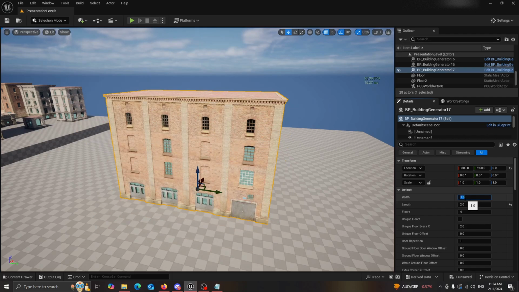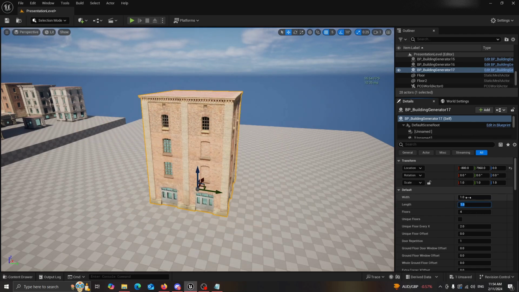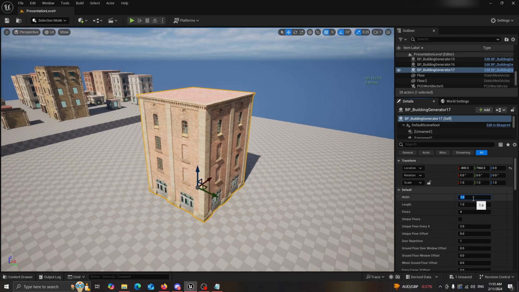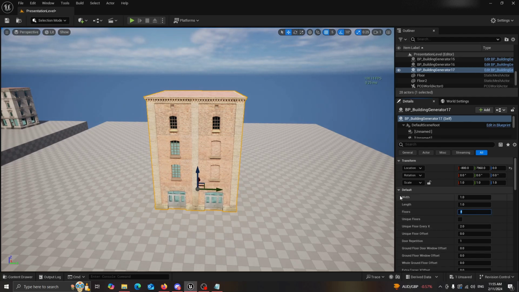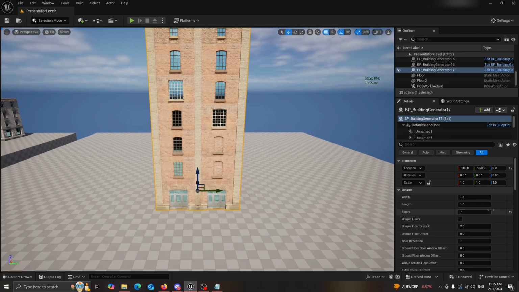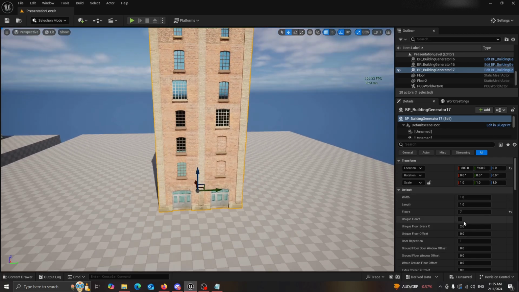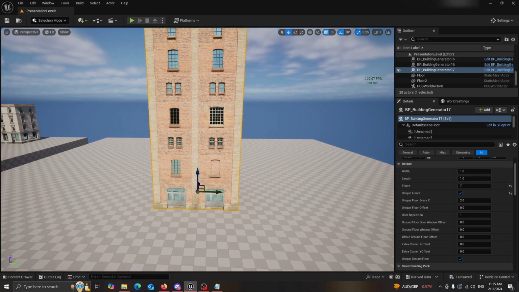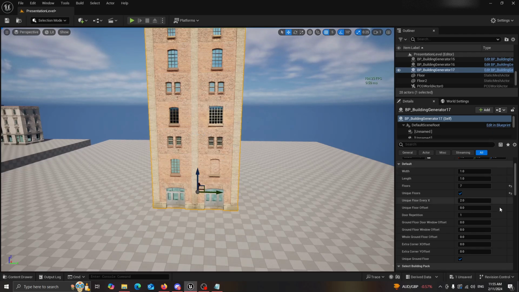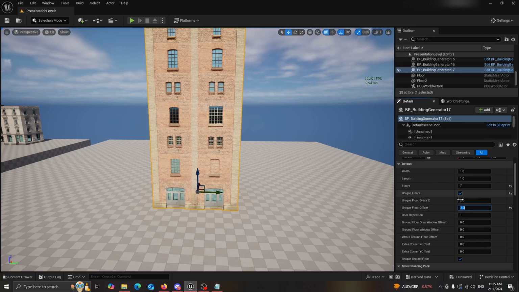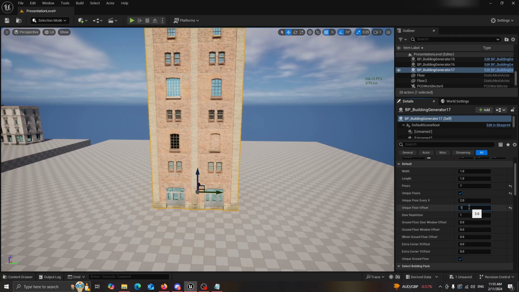I like 1, and you can increment by 0.5 in either direction just to make it 1. Every 0.5 is a segment. Floors are self-explanatory. Higher floor number equals more floors. Turn unique floors on. That means that every second floor is a unique floor, and you can change the offset for that. So it starts at number 1. It can't exceed the unique floors because otherwise it will just wrap around.